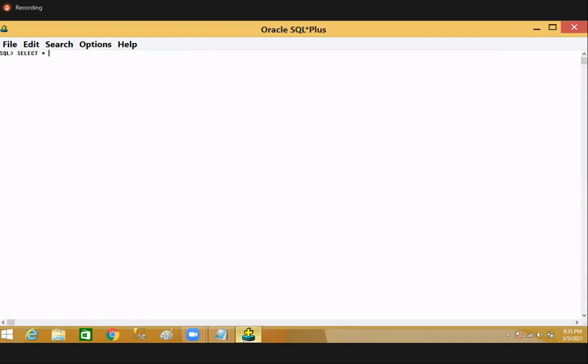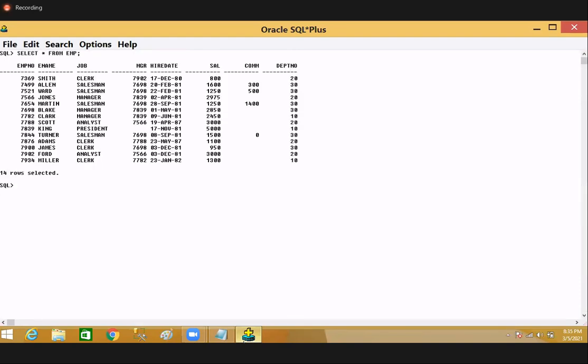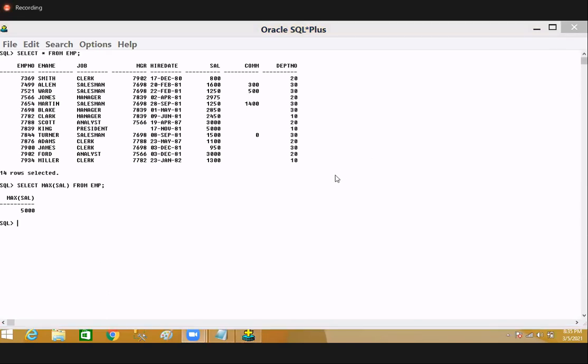This is your table. First of all, I'm writing the first inner query. What is my first inner query? Max of salary from EMP table. So this is the query I'm going to execute. And now you can see this. Carefully observe, guys. Very simply I will explain.